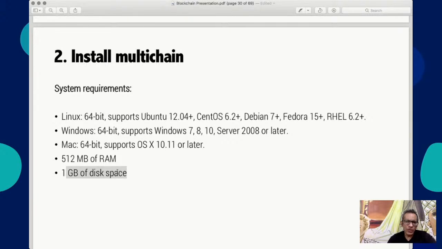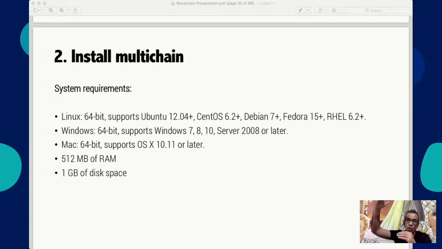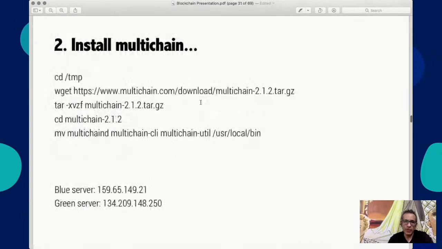Okay. And then you need 1 GB of space, of course, as the data in the blockchain increases. So for example, in blockchains, one limitation you could say is that you have to maintain all the data from day one. So the Bitcoin blockchain, I think, started in 2009. Now today is 2021. If you want to set up a full node, you are going to download all the transactions which have happened from 2009 till today. And that's like more than 100 GB. And in future also, all transactions will be broadcast to all these nodes. So that is when you will need more and more hard disk space. For right now, 1 GB is enough.